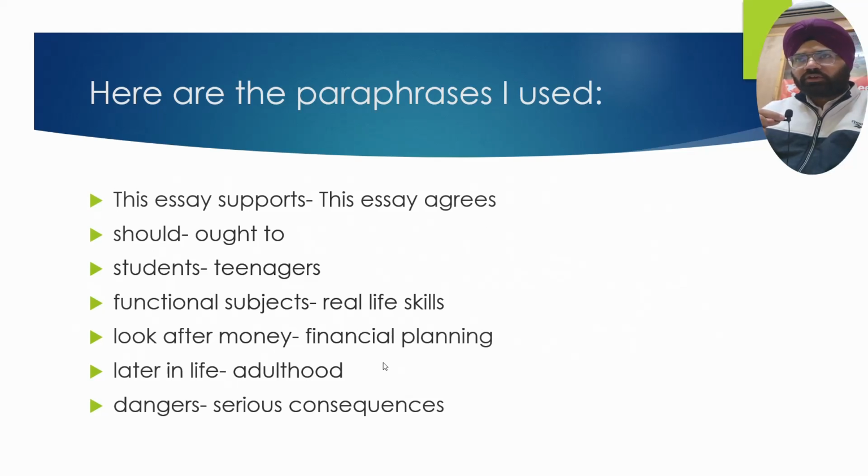You don't need to paraphrase every single word. Just do as much as possible. At least if your score target is nearly 7. If you are targeting 9 bands, then you have to do that. Then you have to change as many words as you can. So this is another example.